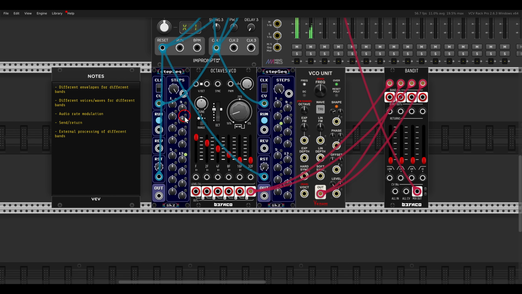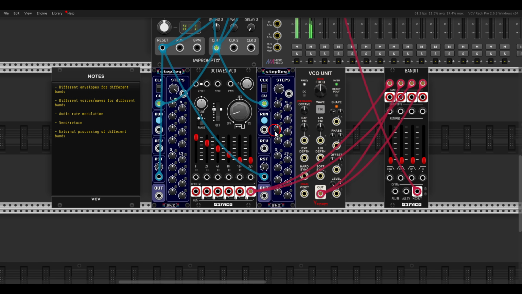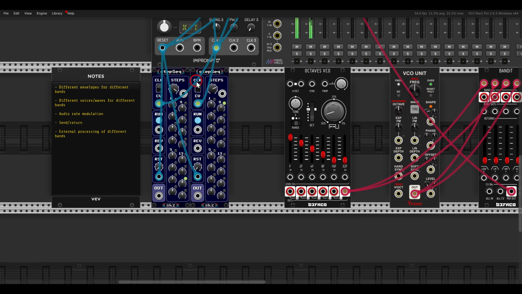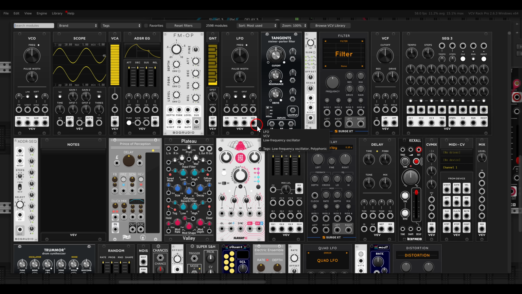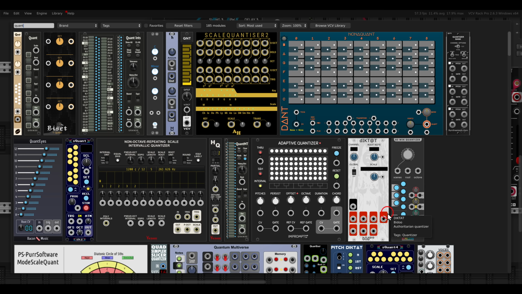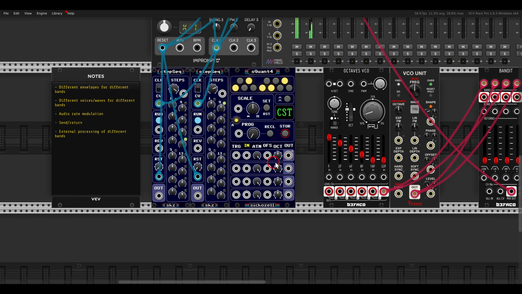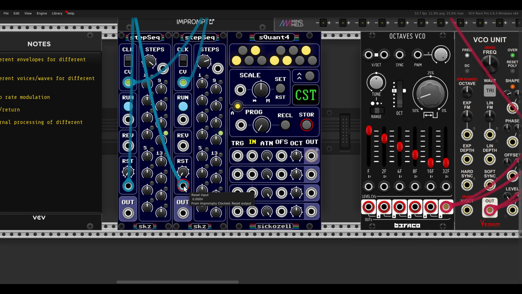Right, and let's have one with 15 steps and the other one with 12 steps, just to have a bit more variation. Again, reset everything. And I would like to have both of them here because I would like to quantize things. So I will use the Quant 4 module from Sequencel, which has 4 quantizers.